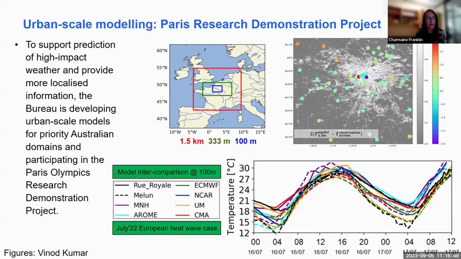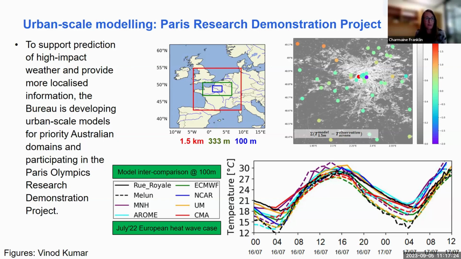So you can see the model domain there, and this is some results for a heatwave case from July last year. So the top right plot shows the error in the simulated screen level temperatures. And so those green colours are showing a really good result for the model. So in general, we're seeing that the UM is able to produce the urban temperature distribution quite accurately. The red and purple dots there are actually issues with the observations as opposed to the model. And because this is a project involving many modelling centres, we get to compare all of our models to the observations.